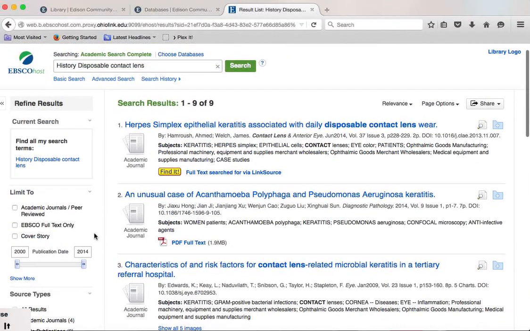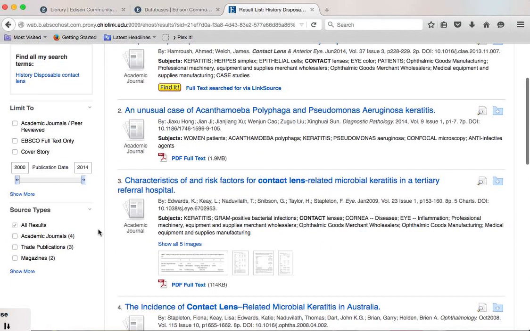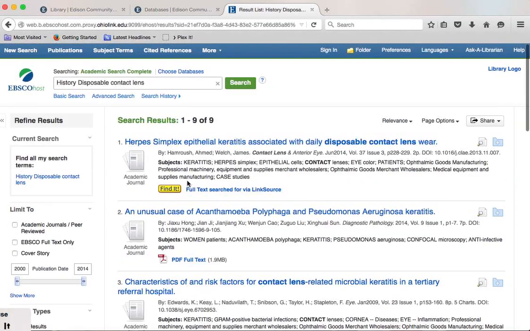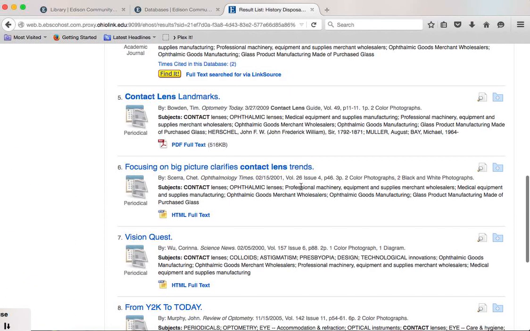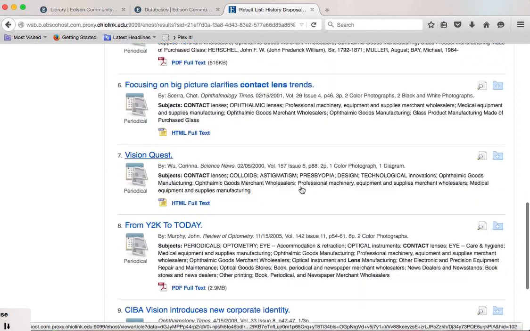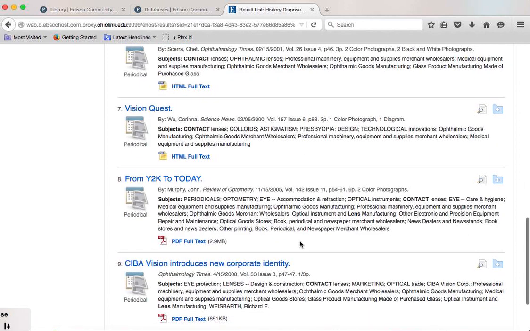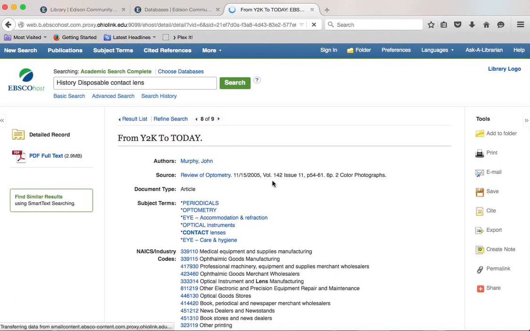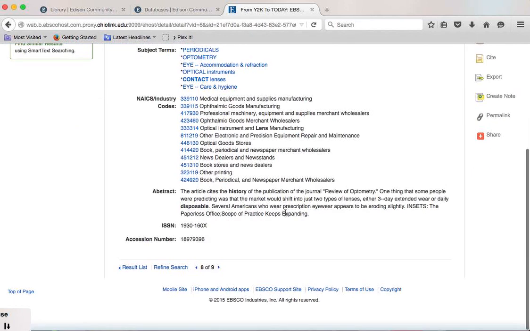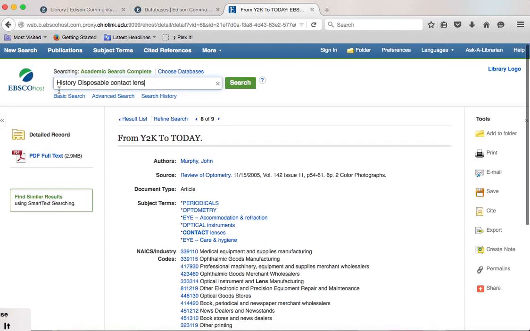So we're getting a lot of medical studies, and there's only 9 for us to really look at. This doesn't necessarily look like it is in our time period at all. So we'll research a little bit more.